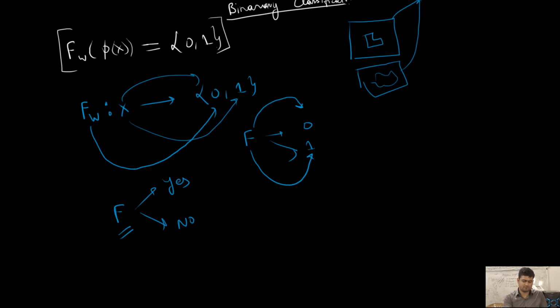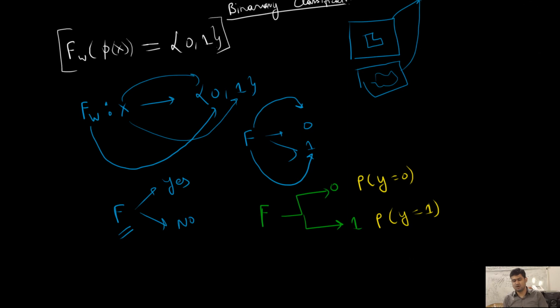So we want a function that says 0 or 1, but it also gives us some probabilities of the output y being 0 or 1. So in that case, we can have some degree of belief as to how much the function actually believes that the particular input data point belongs to class 0, or belongs to class 1. Often this can be very useful. To give you a real world example where this can be used actually.